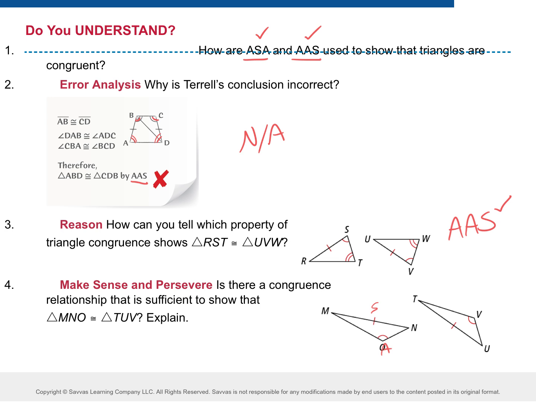The other thing we've started to assume is if we have 2 angles, what can we do with the third? You can find it. You can find the third, okay? But do we know 2 angles in order to find the third? No. So we cannot tell that these 2 triangles are congruent. All right, what I need from you is you can do 5 through 9, and then we'll go.